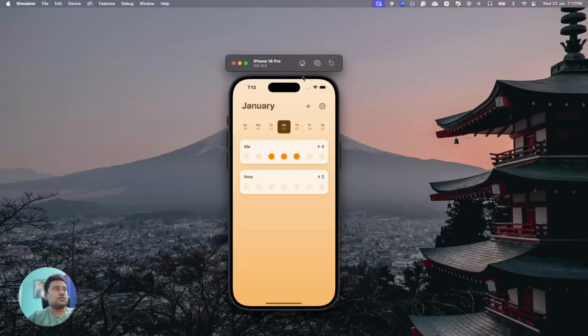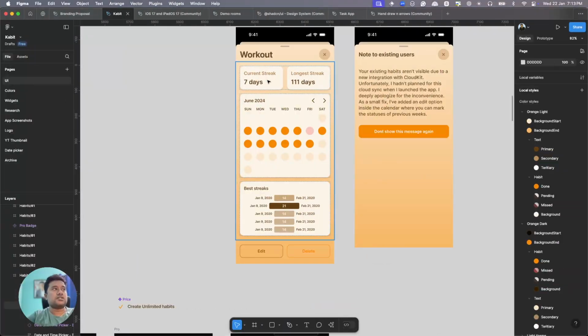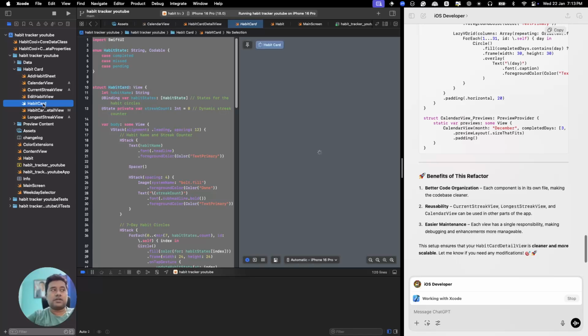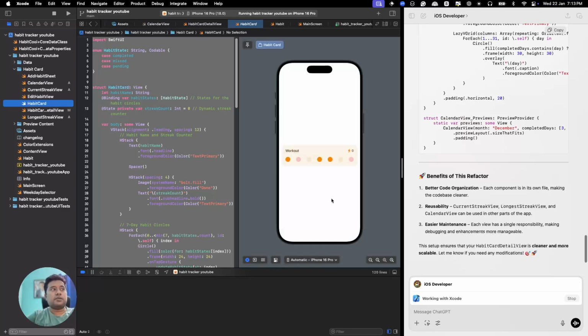So we will see the design. This is the styling we want. In previous videos, we had created a habit card, and in that we had implemented a similar styling. So we have this card background and we have this shadow.